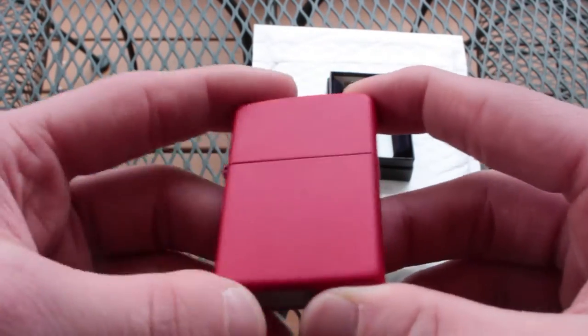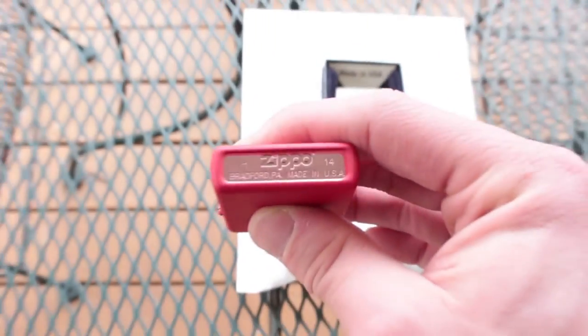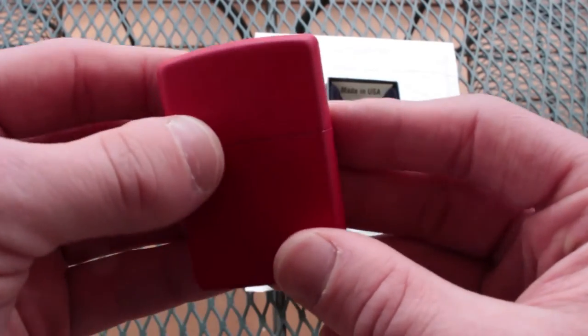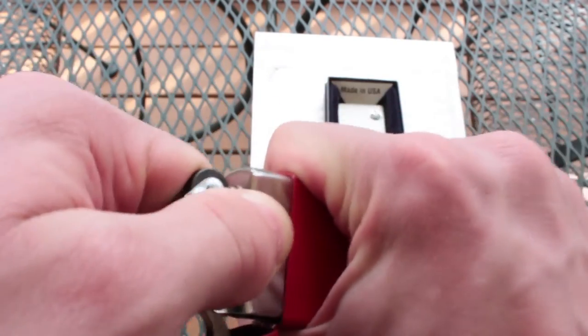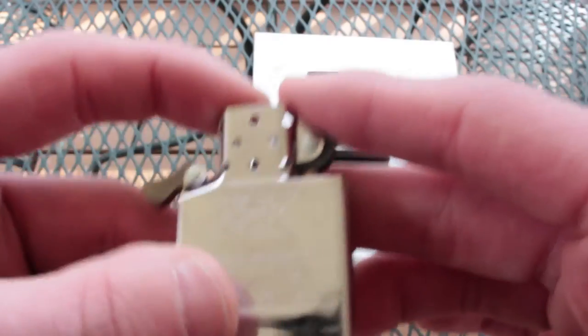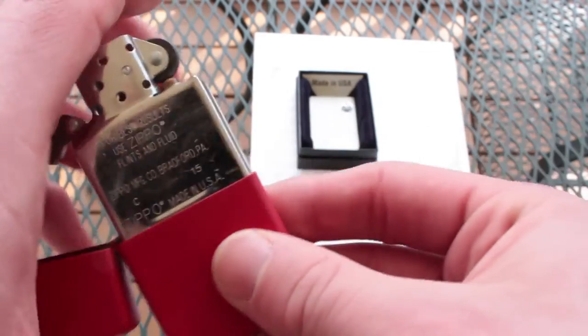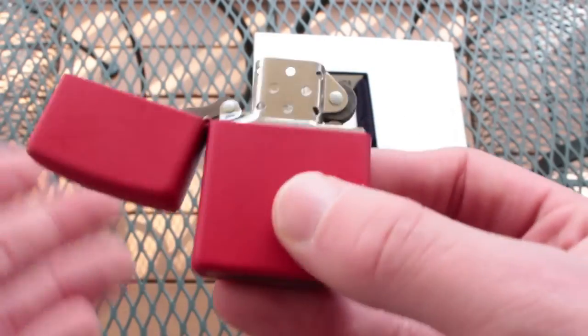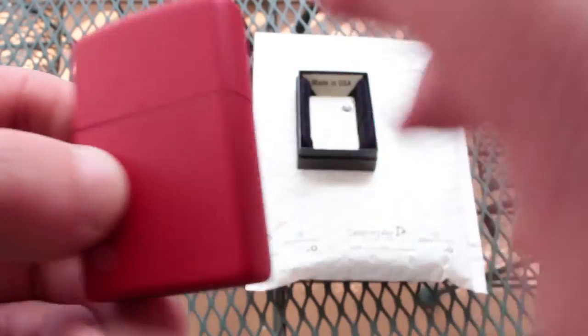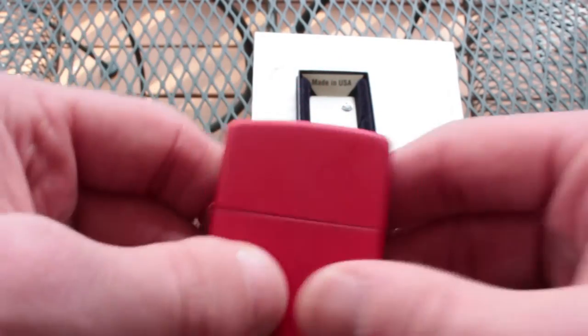I just opened it. And if we go ahead and take a look at the bottom stamp and zoom in, you will in fact see that this was made in H of 2014 — H of 2014 being August of 2014. And we're going to take a look at the insert, which is a little bit tight but not too bad. You will see this was made in March of 2015, which seems like a pretty large gap. But it's really nothing to worry about — just because your insert was made quite after your case, or vice versa, doesn't mean anything about the legitimacy of the Zippo. It's still a real Zippo. Sometimes they just get made at different times.